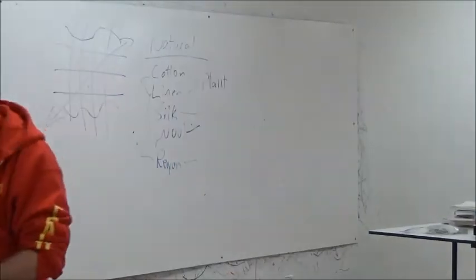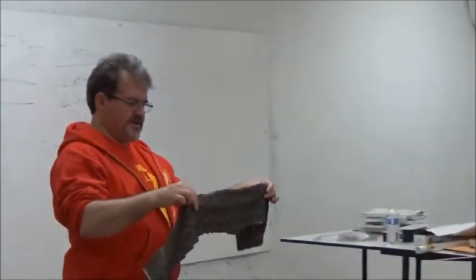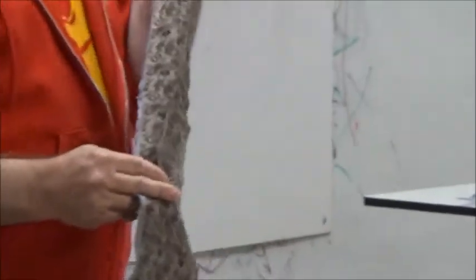So, brocade fabrics, on the other hand, tend to have the design on one side, and if you flip it over, well, it's the same design, it's just in the opposing colors. So they come in lots of different shapes and sizes and stuff like that. Start passing these around so you can look at them.